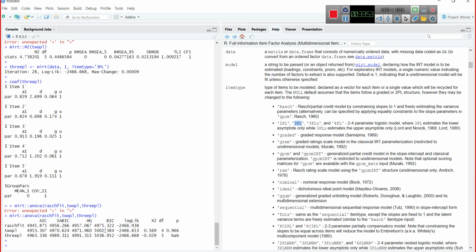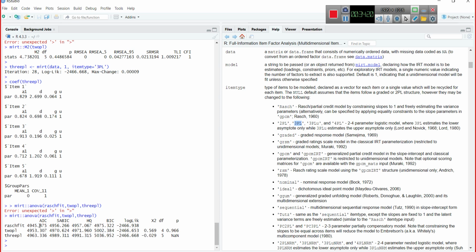Still, you can see that the Rasch model is the good choice for this kind of model, based on BIC, AIC, and even the SABIC, which are all even lower. The HQ is also a relative fit measure that is new.